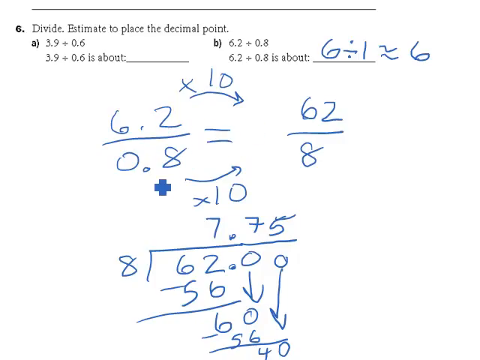So there we go. That's how you can use estimation and then actual long division to do your calculation. But always try to think of it as an equivalent fraction where you get rid of the decimal out of the denominator at least. You may still have it in the numerator. But as long as you have it out of the denominator, you'll be fine replacing the decimal. That's it. Try to do the worksheet, both sides.